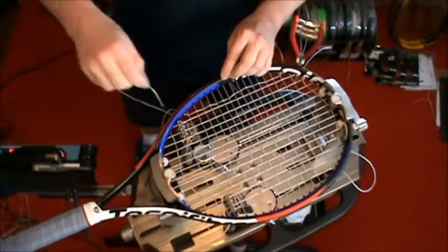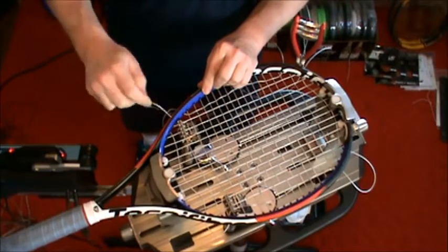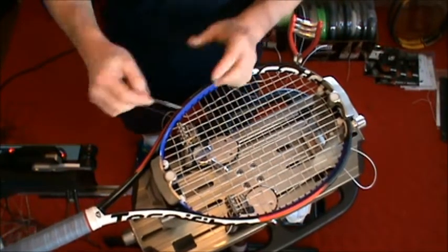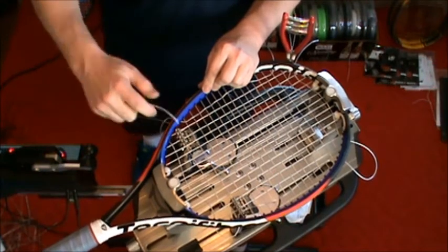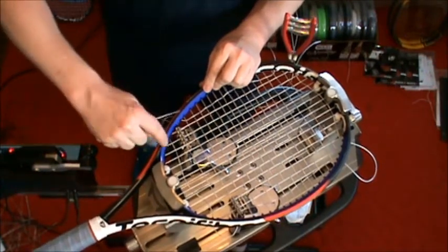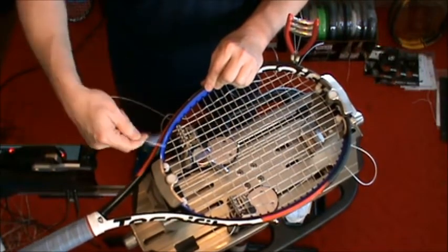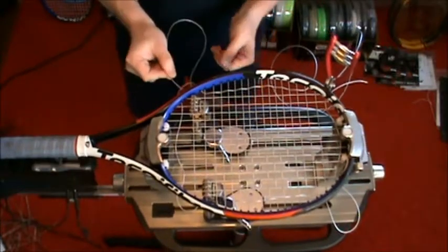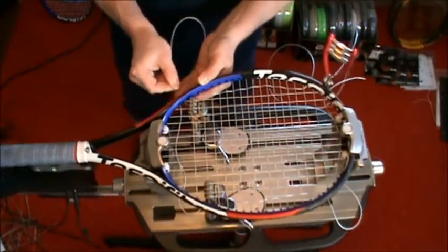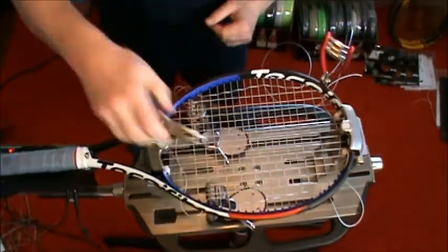I had already decided earlier, before I even got started, that I was going to tie off here at what is normally the tie-off for the mains. If you're stringing this racquet two-piece, the mains tie off here at 8th throat. There is a tie-off down here at 6th throat, where you normally would tie off the bottom cross, but I don't need to go all the way down there when I've got a tie-off right here, and it'll keep everything nice and neat on the outside of the frame as well. So we'll put our Parnell knot there.